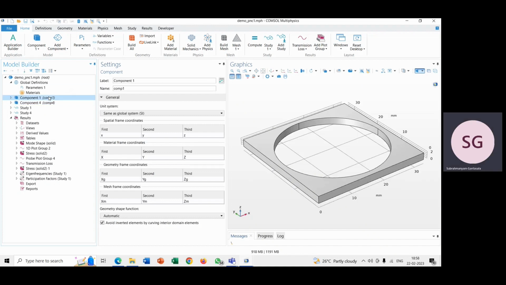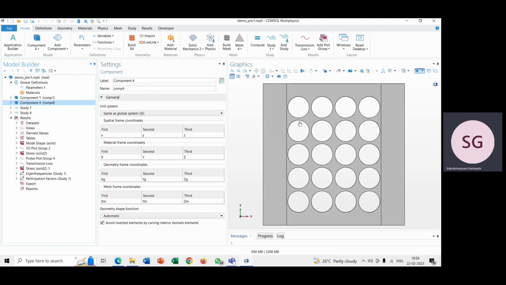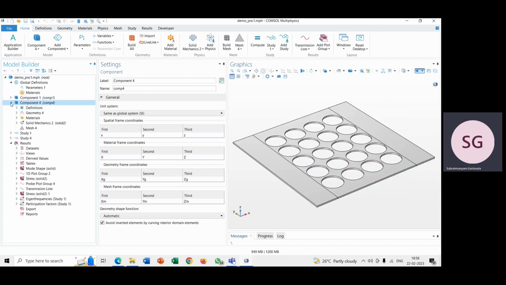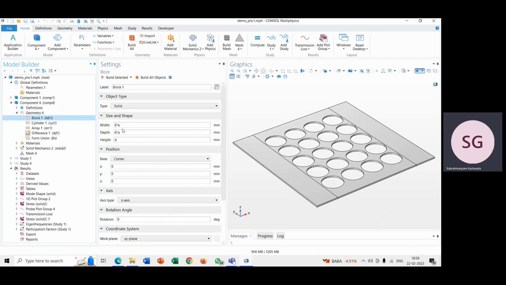Basically, in the first tutorial, we used this model to calculate the band structure. Now we'll use this model to calculate the transmission spectrum. This phononic crystal is 4 cross 5 in the x and y directions, so it has 4 cross 5 unit cells. As you can see, the geometry just has a block, but it is now 6 times, including this extra PML block. What PML is we'll see later.